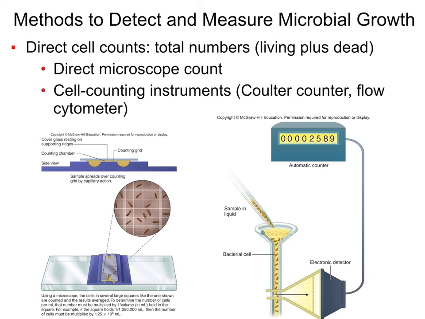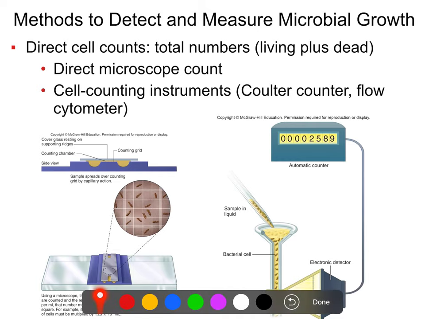This is a picture of a hemocytometer, which is more properly used for counting red blood cells but also works for counting bacteria. The base of the slide takes a standard amount of liquid. When you zoom in with the microscope, you'll see it's divided into squares. Each square is a specific area. You count how many bacteria are in one square, do that for two or three squares, and since you know how much fluid covers one square, you can get your microbe concentration.